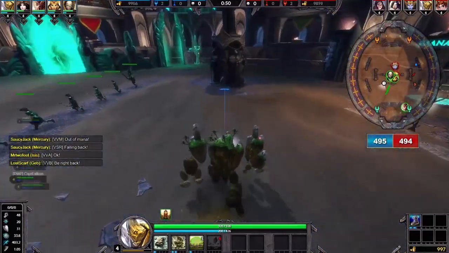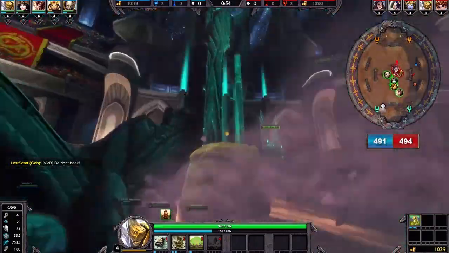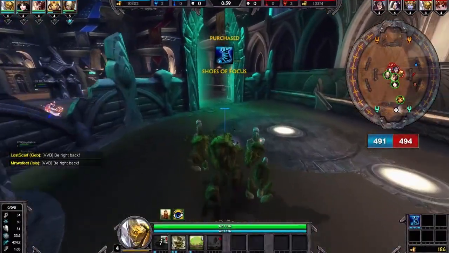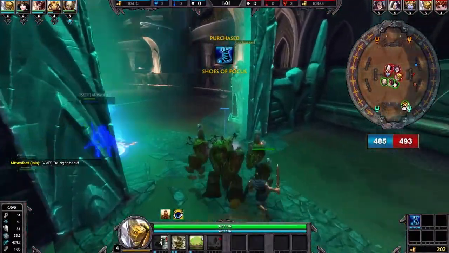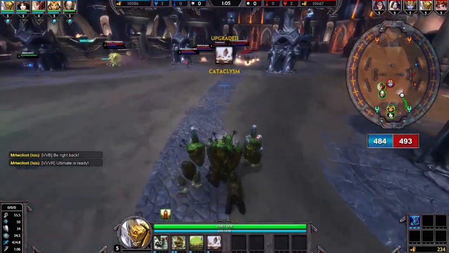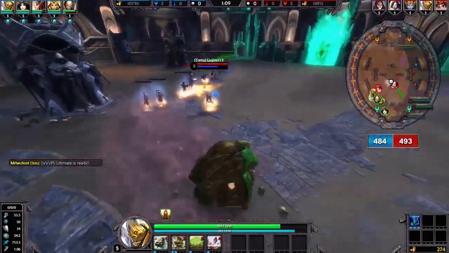Going back. And there we go. Get the boots. Get the shoes. Focus shoes. There we go. Now, let's see here. What can we do here? Now, you just want to hit someone in the behind to push them forward, because it's always hilarious to do that. Get all these minions, though.